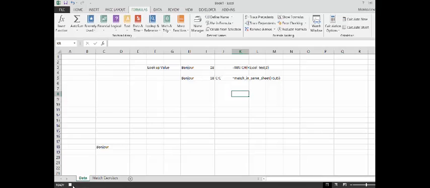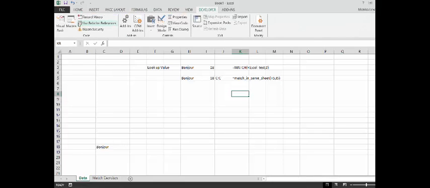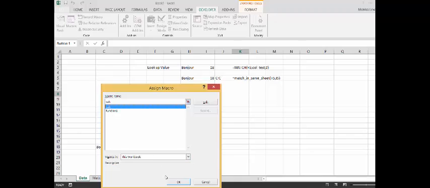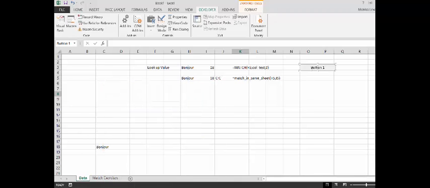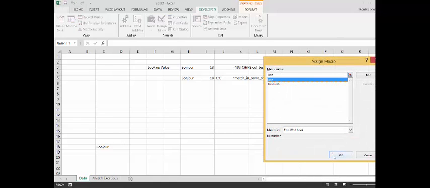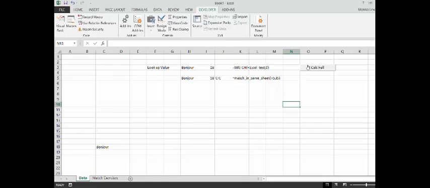Okay, and just make a little thing to remember how to calculate. And then we right click and go to assign macro and assign it to calculate, which I might have already done.